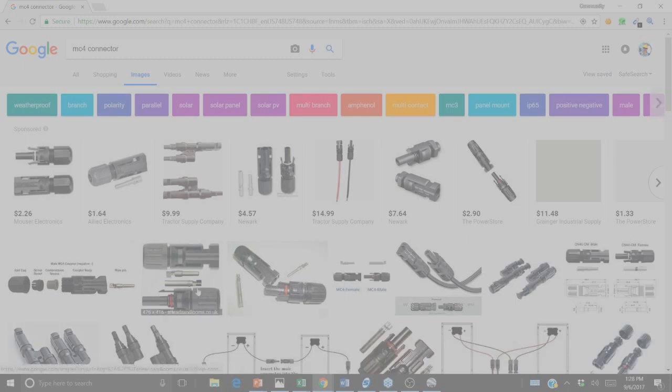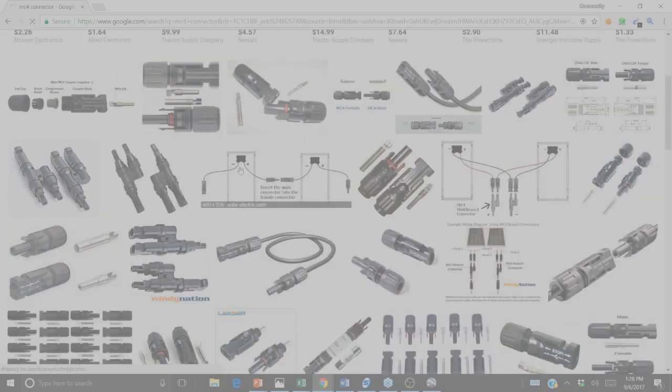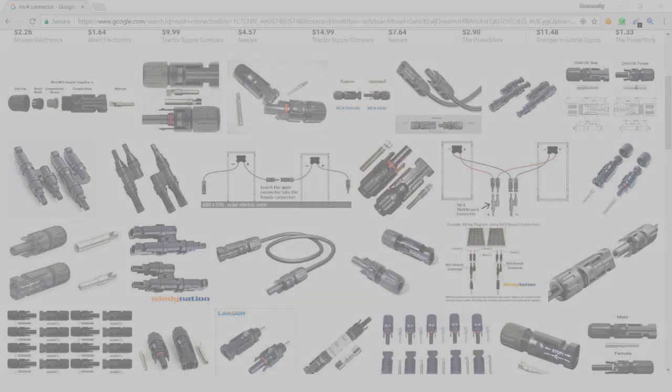So these are MC4 connectors, and they form the module to module connection, and then at the end of a circuit you build a custom MC4 connector, and you run it all the way back to where your inverter is.